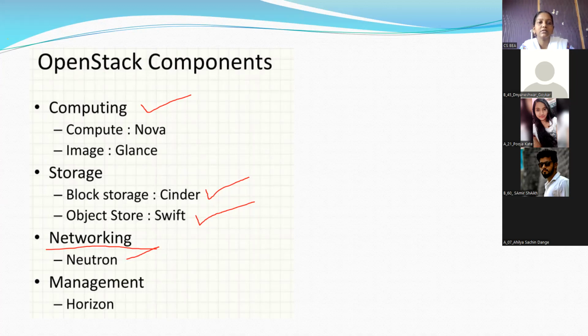Neutron manages all the network related queries such as IP address management, routers, subnets, firewalls, virtual private networks, VPNs, etc. It confirms that all the other components are well connected with OpenStack.